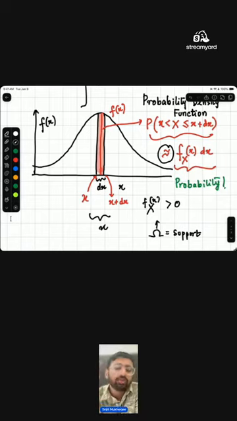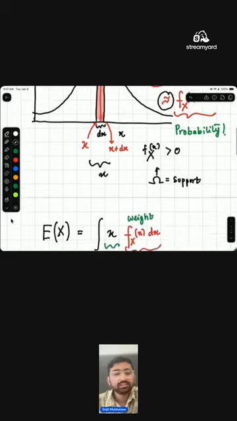There are multiple levels of learning probability. One is understanding the intuition, and that's my job as a teacher, and then going into the fundamentals and doing the very Riemann summation mathematics out there. So that's the second level. Probably that's for a different video, but this is for beginner students.